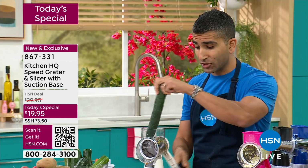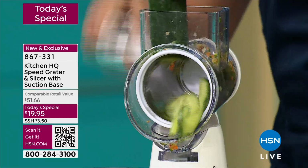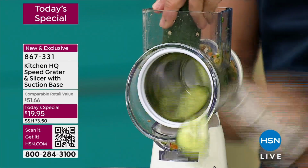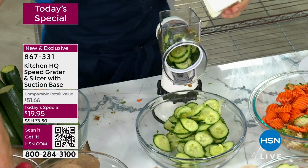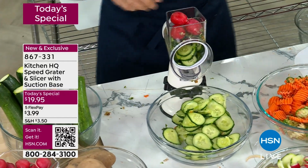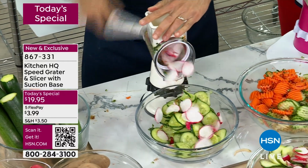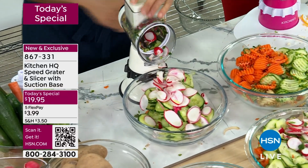But let's go back to the classics real quick. Just a quick slice. You said that you don't want to make a salad, so maybe you buy it pre-done, extra money. You don't have to. You want to slice a cucumber? I've sliced it in about 3 seconds. You want to get a couple radishes in there? Absolutely. Top them off. By the way, small things like mushrooms, garlic, radishes, things that are tough to slice. Put them in the top, and look, fingers nowhere in the way, add them to your salad.